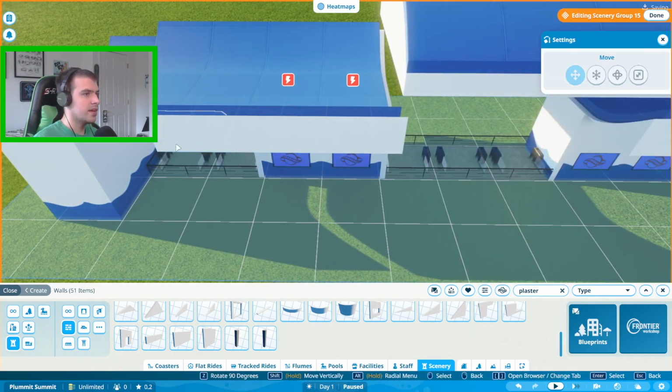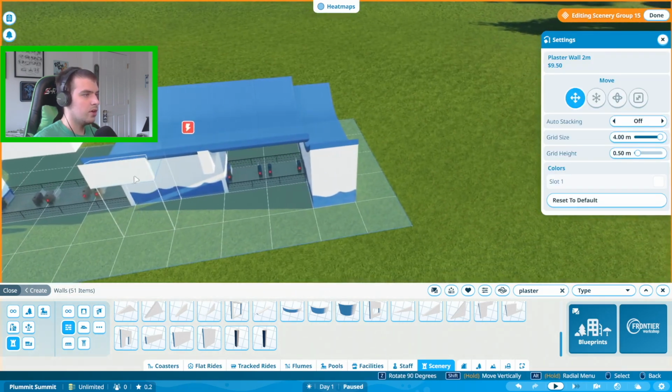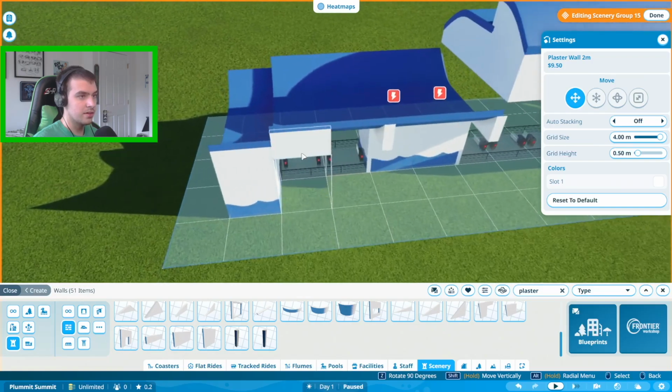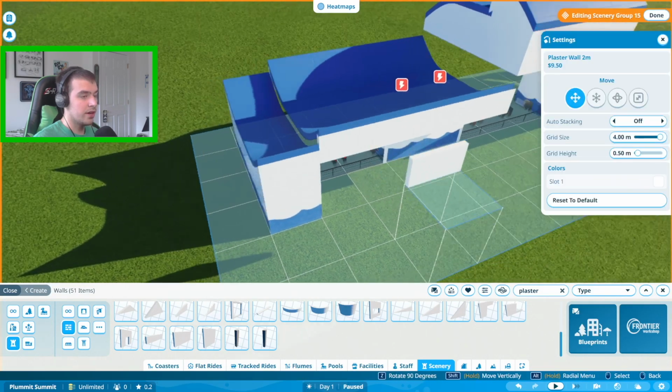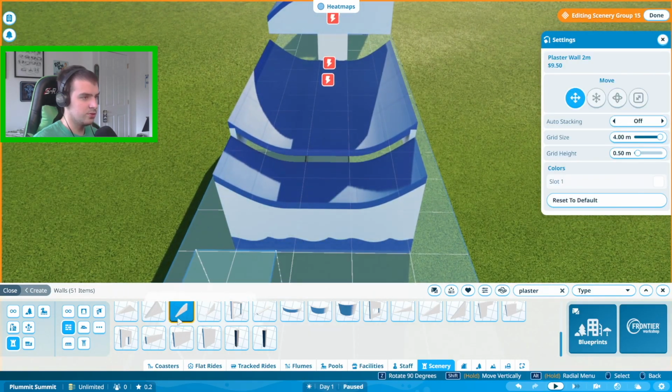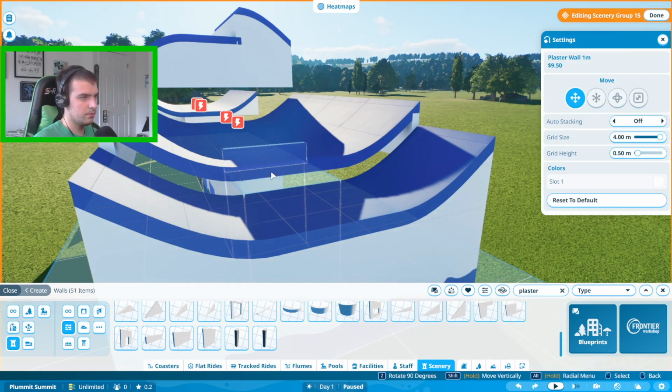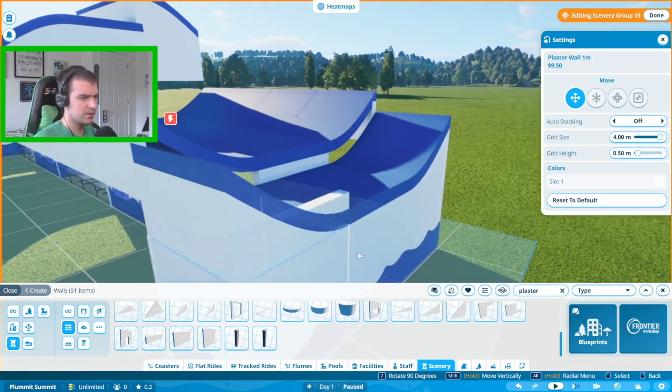Because the whole point is, as you know, Planet Coaster 2 introduced both water parks and amusement parks together. That's what I'm trying to go for. I'm trying to make this entrance fuse the two ideas together into one, because I feel like that's what somebody would expect in a park like this.